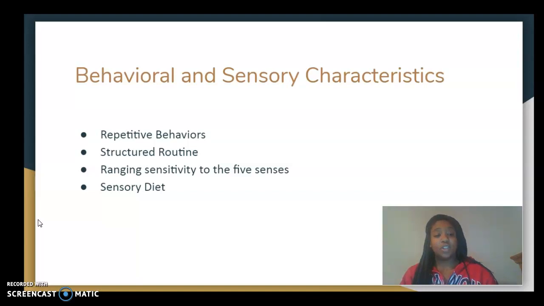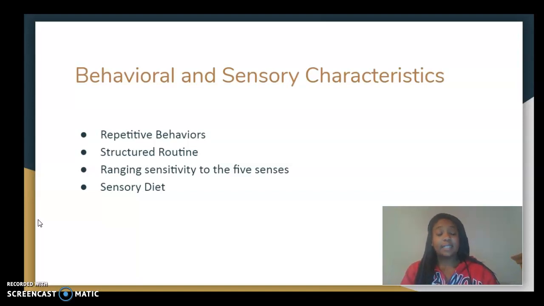Any type of change is difficult for most of these individuals. They need to be forewarned that their schedule is going to change, that someone new is going to be interacting with them, or that they may get a new classmate or a new teacher. They need to be pre-warned of this, or else it could cause a lot of aggressive behaviors when their schedules or daily routines are interrupted. Some other abnormalities in the behavior and sensory category for an individual with ASD are their reactions to sensitivity to the five senses.